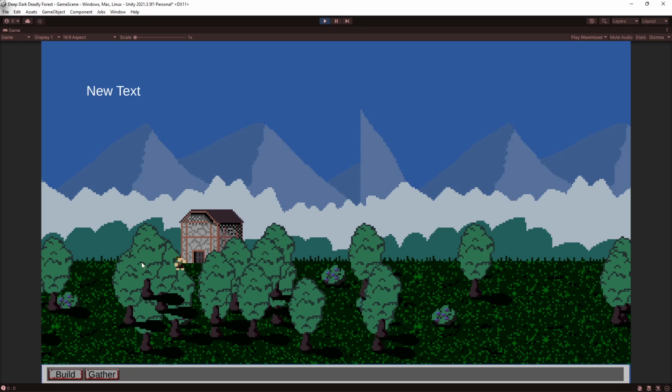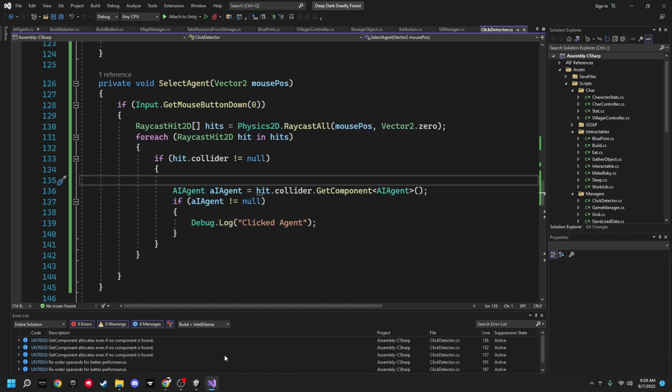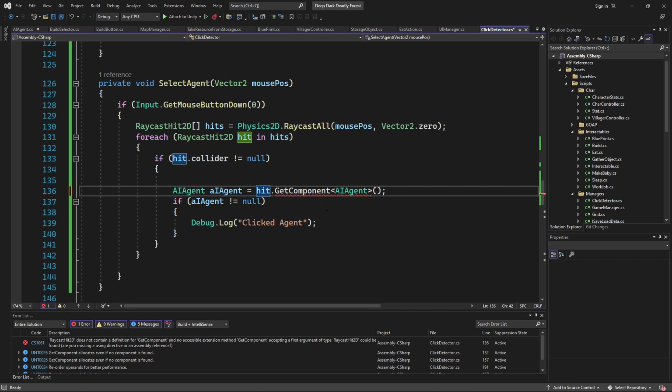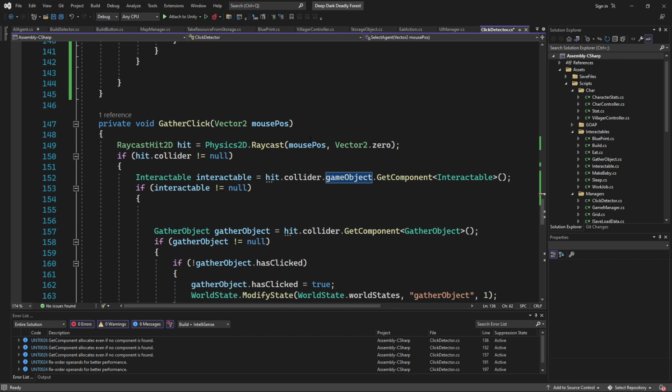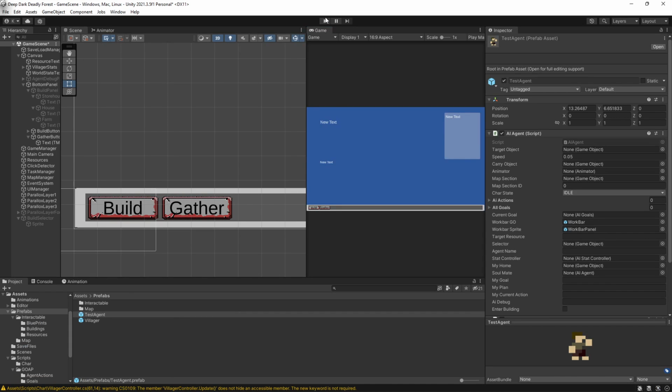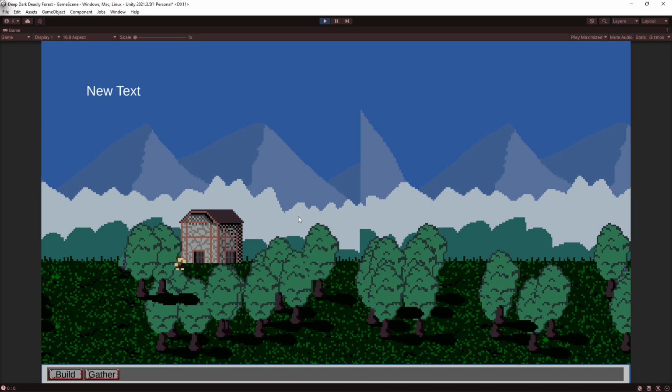Nope. So weird. All right, let's do, can I just, what does this do? All right, dot collider, dot, I probably have to do like gameObject. Is that what I was doing here? Yeah. That's why it's not working. That's exactly why it's not working. What's going on?